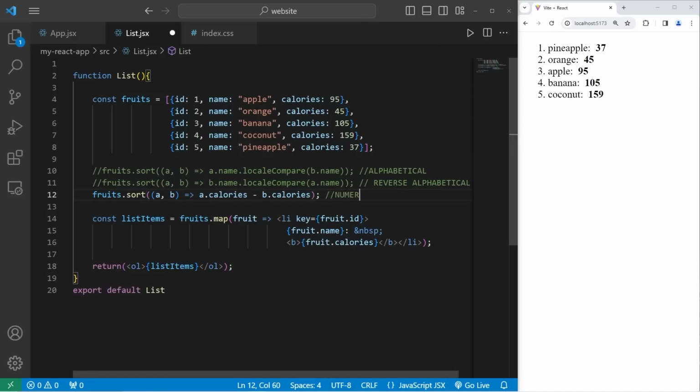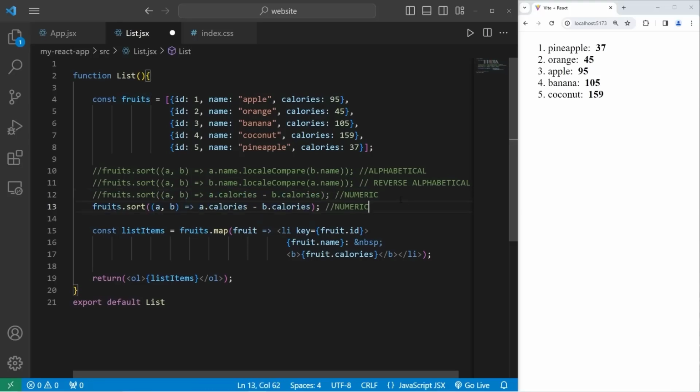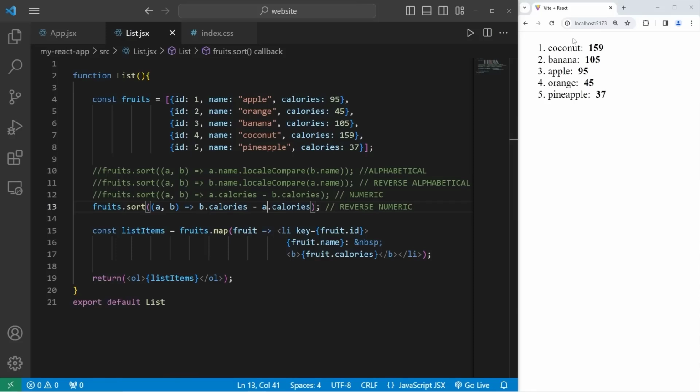This is in numeric order. For reverse numeric, or descending, you could say, the calories of B minus the calories of A. Now we have coconut at the top, with pineapple at the bottom, with the least amount of calories.